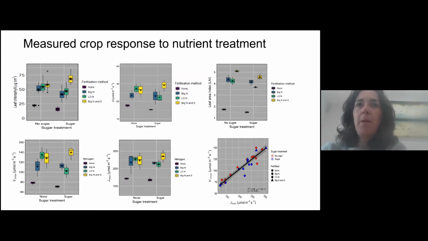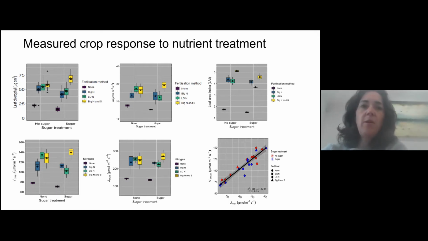So this is the kind of biochemical, physiological and structural responses from the different plots to the nutrient treatment. So the 0 fertilizer application is in purple, and then the highest and the most physiologically healthy plots were the conventional nitrogen and sulfur application in yellow. So we can see clear impacts in the leaf chlorophyll content through reduced nitrogen. That propagates through to a lower photosynthesis, and then we can see the manifestations in the leaf area index values as well. So that's the first point to notice.